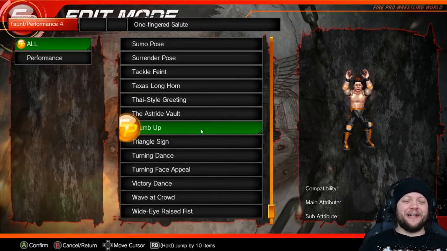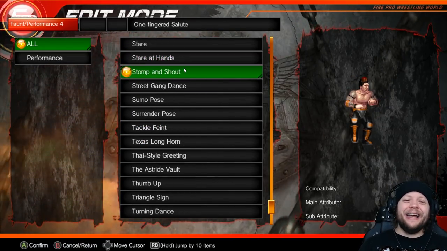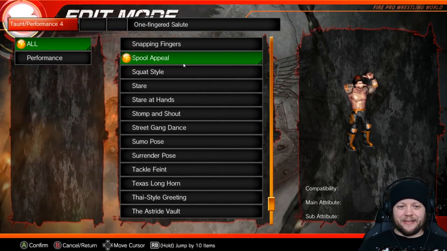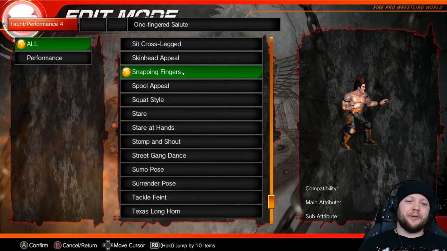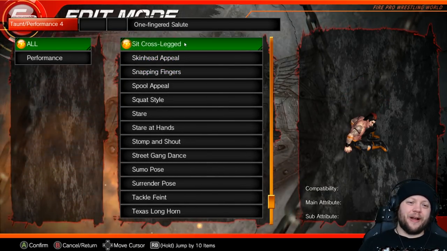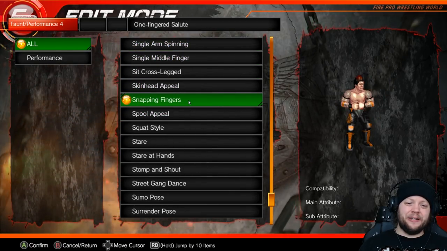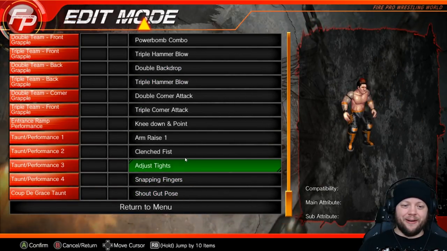You know what's really funny is I bet you I could go into Waza and make that a thumbs down too. Yeah. That would be legit. Staring at hand is not great. Stare, squat style, spool appeal, snapping fingers. Snapping fingers is another great one, like to set up for a big strike or punch or something like that. So I'm going to go with snapping fingers for sure. That's another one of those sort of generic ones you can do.